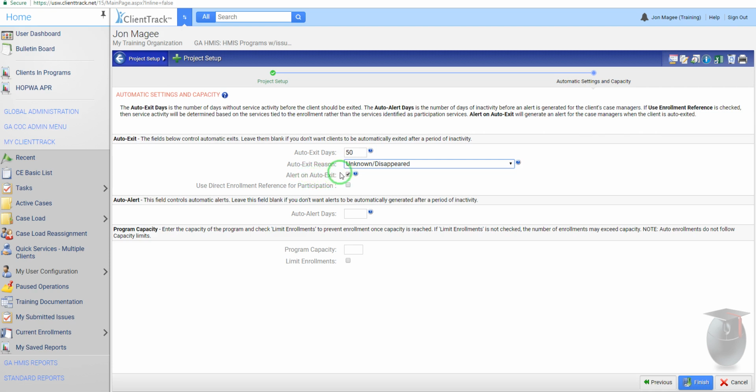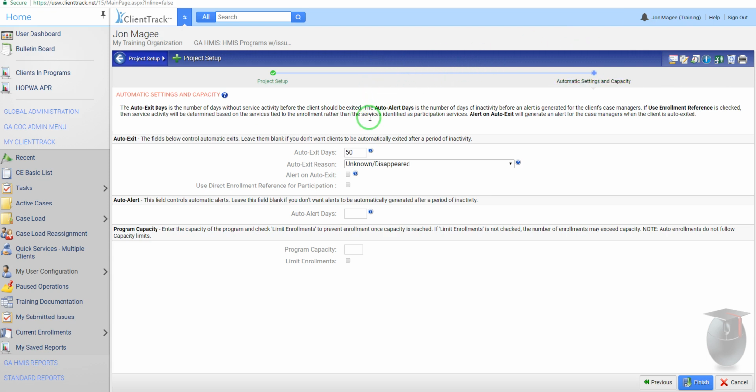Here we have alert on auto exit. I would normally recommend unchecking this. If this is checked, then for every client that is auto exited, a notification is put on the client record. When you pull a client up, there's a little bell icon like this, and there's going to be a little bubble there with a notification.